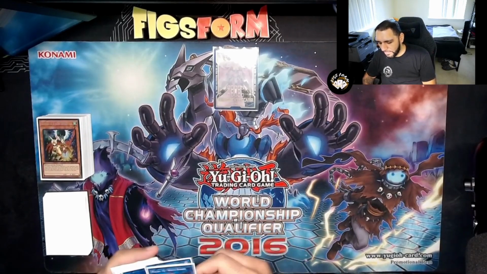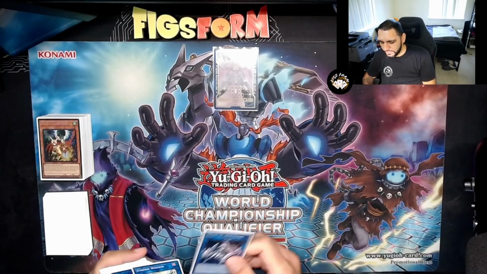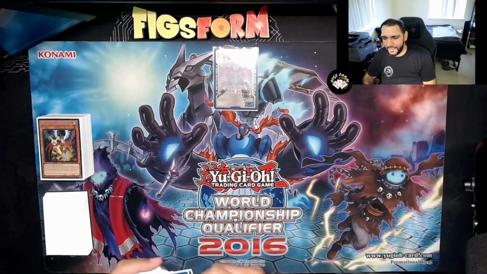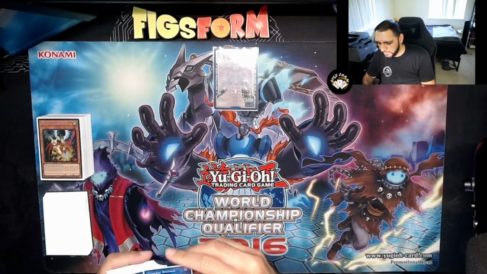I enjoyed when my opponent used Bestials on me just because it puts a body on board and it allows me to know that they can't Imperm me. They can't do things like that are going to take my board away from me or interrupt my board. So it was great. Like I said, 40 cards. Let's get into the extra.